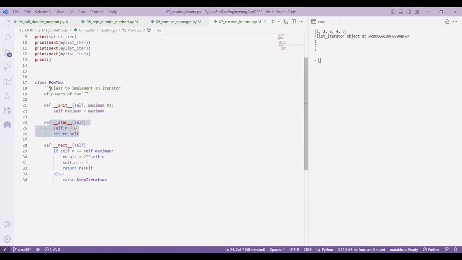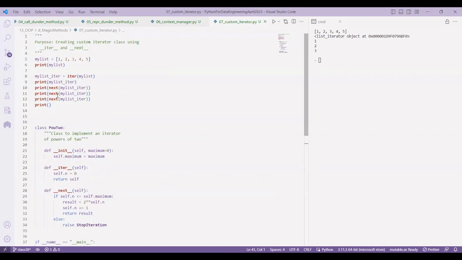The question is, you create powers of 2. Whenever users ask for powers of 2, you give a maximum, and till that maximum is reached, every time you need to give the values. That's the logic. Let me comment the first line so you understand it.